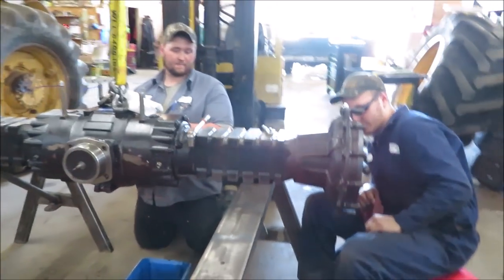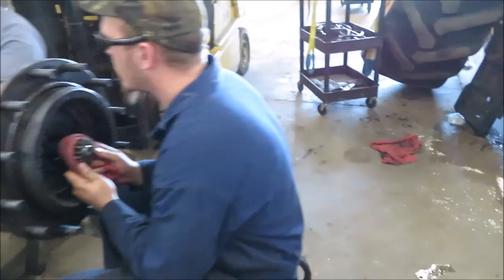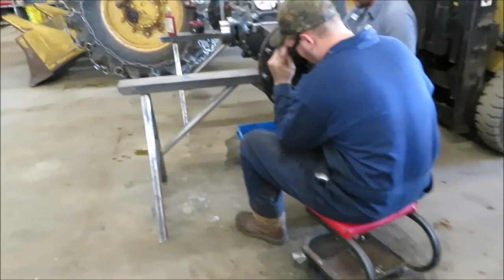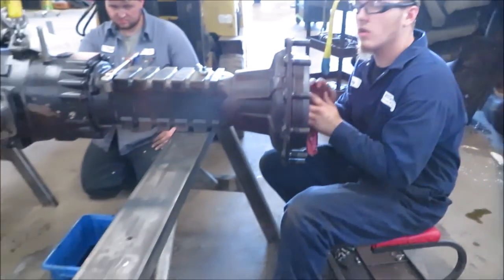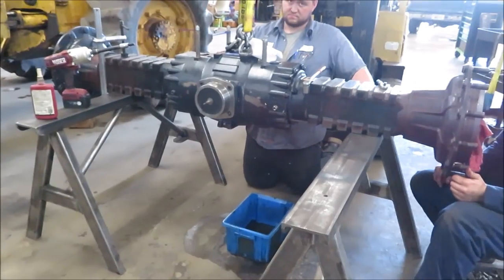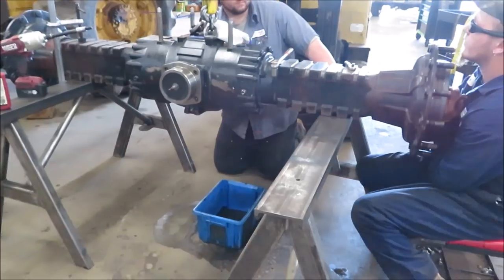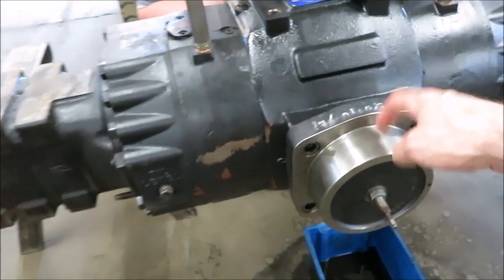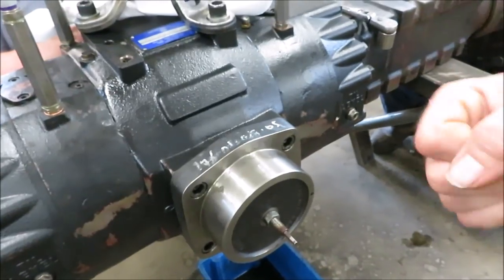Are you almost in? I think you're in — no, I'm not in the diff lock though. You gotta be... diff lock collar? Yeah, you gotta get the diff lock collar. Maybe you gotta put oil in the diff lock and pump it up — I'm kidding, I don't know. Talking to myself. I wanna know how this was broke on the last one. Do you think the bolts backed off and it was just getting hammered in there?